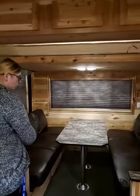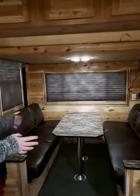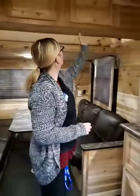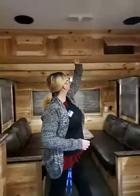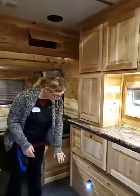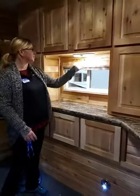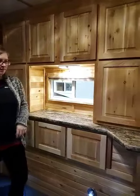We have a two couch here. The table does go down, goes into one great big bed. Very, very comfortable. A whole lot more storage up here, in here. We got storage. We have your lights for your ice holes right there. More counter space with a beautiful light — flip of a switch.